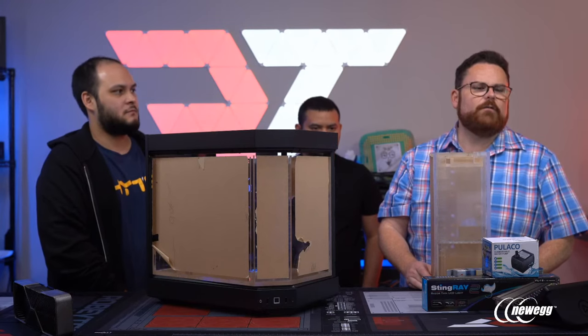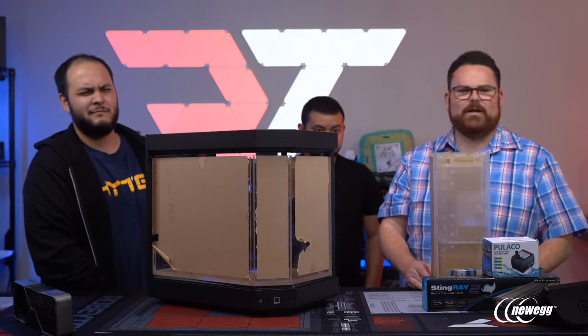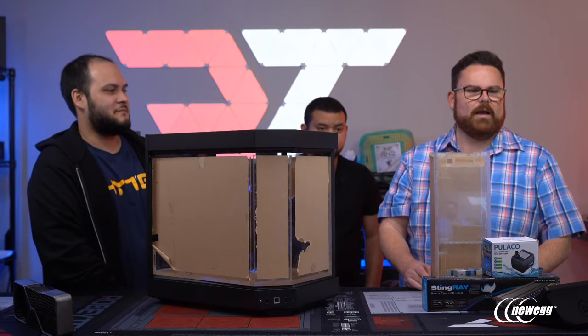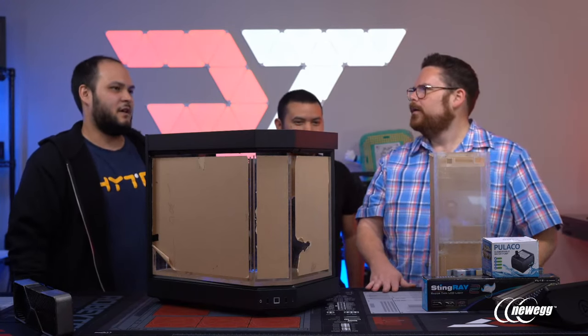So what liquid do you fill the tank with? Is it perfluorocarbons? I don't even know what that is. I have no idea. Water. It's water, but not from the tap. It's good water.